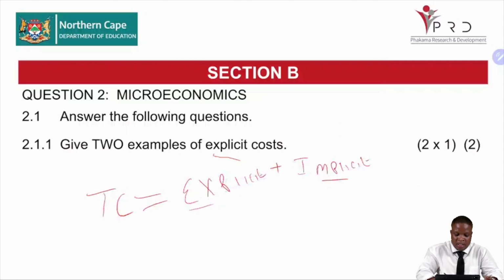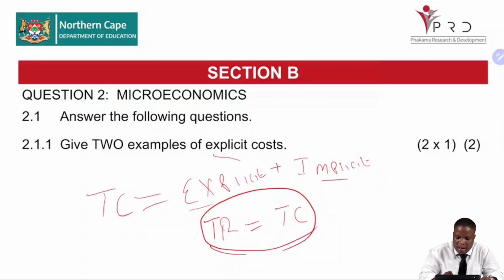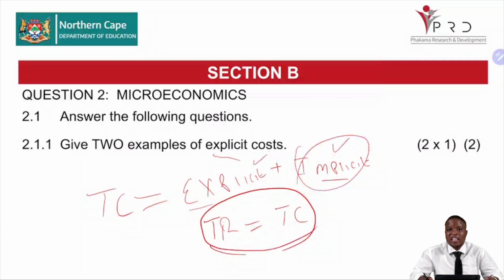That's why in economics, when the total revenue is equal to the total cost, we say we are having a normal profit, meaning it's enough profit to keep the business going. You don't have to shut down even though the revenue is equal to the cost. Why? Because this cost includes both explicit and implicit. Explicit being the actual cost that you are spending when you are producing, when you buy the raw material, when you're paying for rent. Those are called explicit costs. Then you have the implicit costs. These are the opportunity costs, those costs that you have forgone for you to do this project.